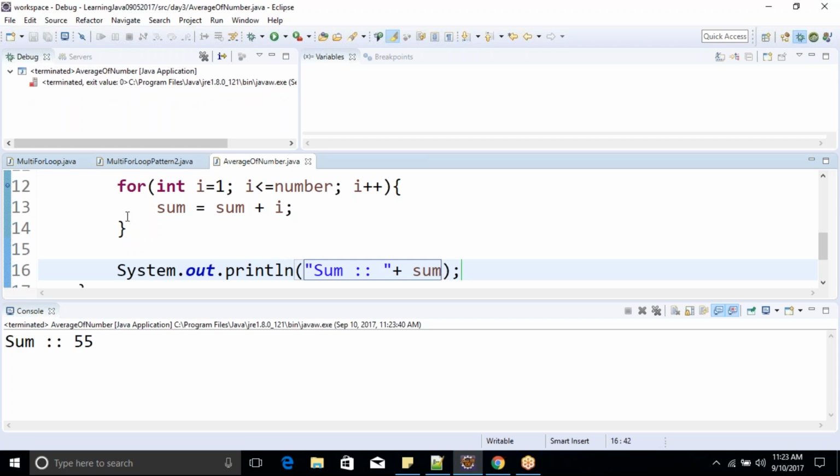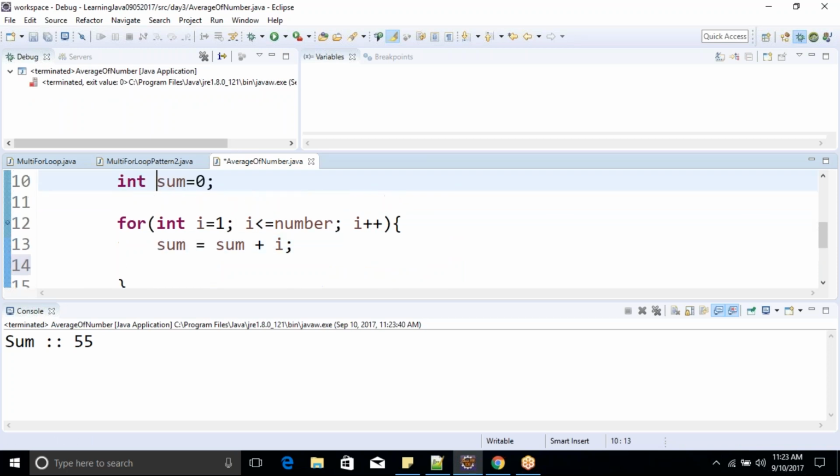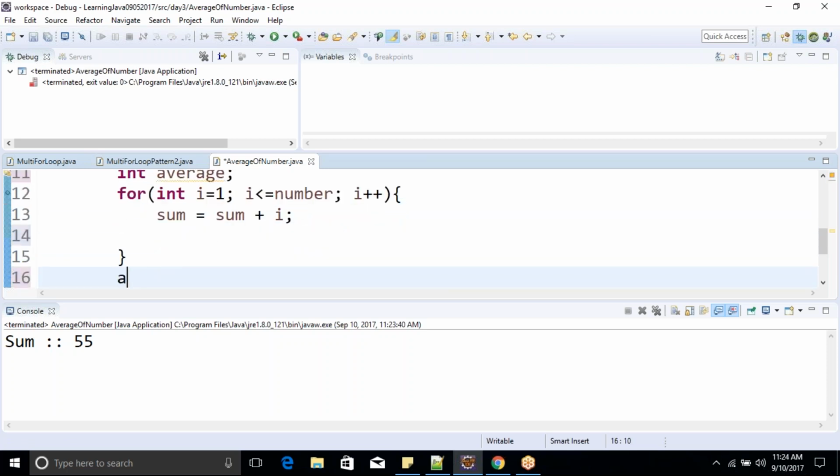Okay, so let's calculate the average now. So what will be the average? I'll calculate the average here. Here I'll define one more variable, let's say average. And after this complete for loop, I'll say average equal to sum divided by what?